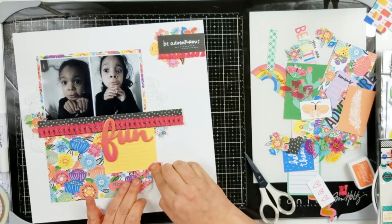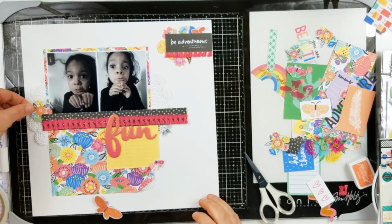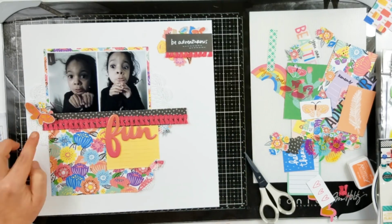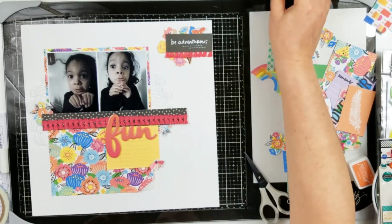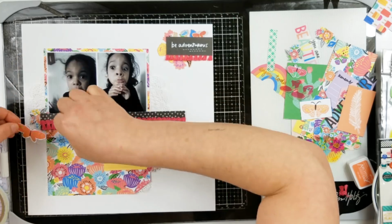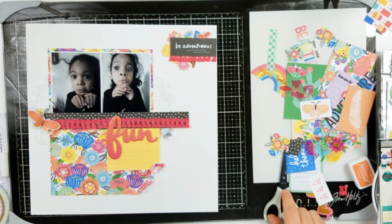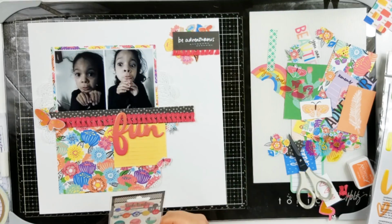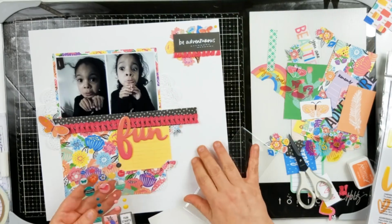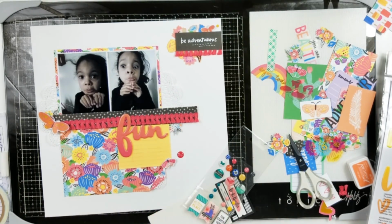I'm going to tuck that up under there, and this little butterfly is also a sticker from the clear sticker sheet that I cut out of cardstock. It's right there. I'm going to put one down there at the bottom of that journaling card. Looks like I might have already done it. These are really cool. They're kind of gold iridescent. I don't even know if that makes sense, but that's what they look like when it hits the light. It is really cool.